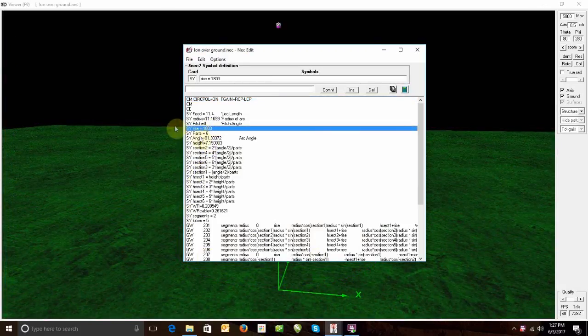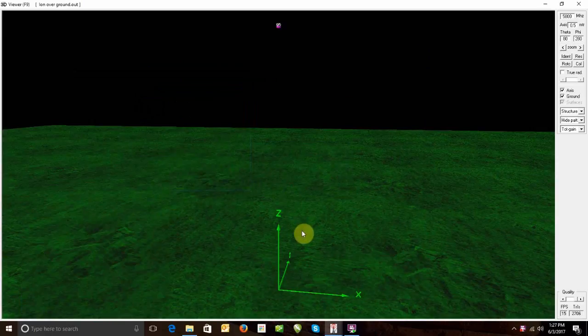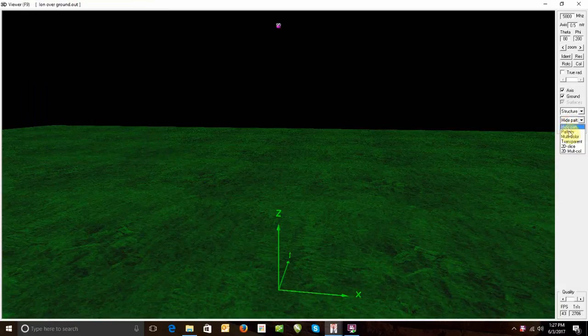Okay, so here we could see I changed the rise, that is the height where the antenna here is over ground, to 1803, and that's 71 inches. That's what the first request that came to me was about, so let's get out of that and let's run our simulation, generating at 5800 megahertz, and see what this thing now looks like. The pattern is definitely smoother, but it's the same gain.